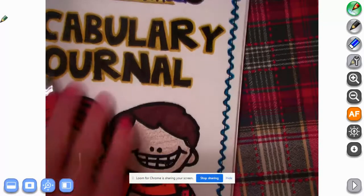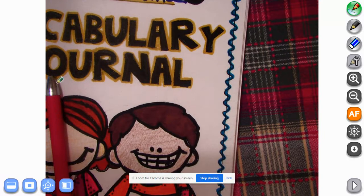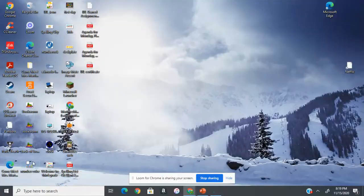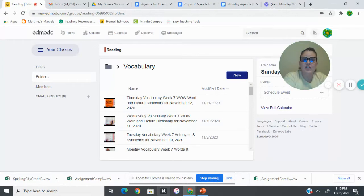All right, guys, that is all we're going to do for vocabulary today. Make sure you have all of your definitions written down. Make sure you're not missing anything in there because you get to use it on our test on Friday. And that'll be kind of a long test because it's going to be covering 8 weeks worth of words. So make sure you have your notebook filled out all the way in your vocabulary journal so that you are ready to use it during your test. It won't help you in your test if you haven't written anything down. So the only way it can work is if you've done the work, and it'll be there when you need it.